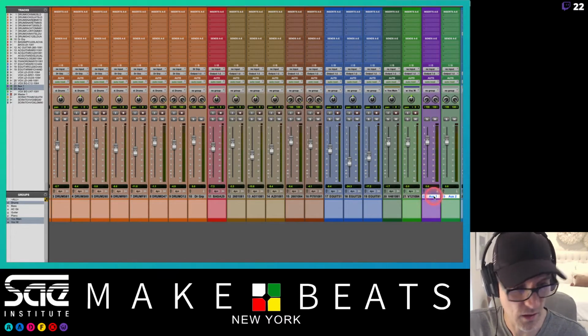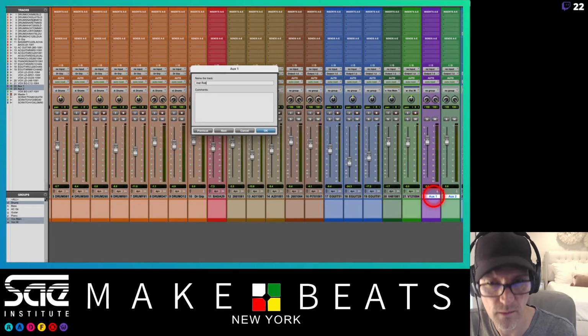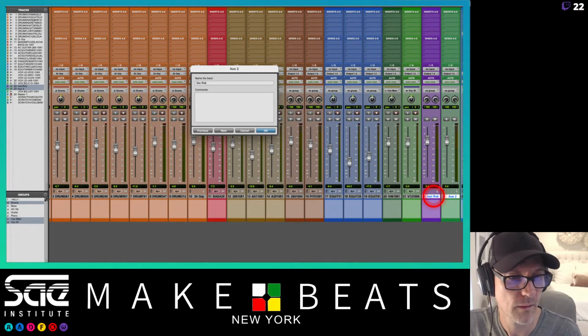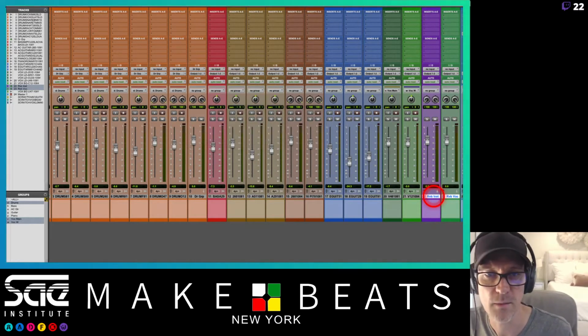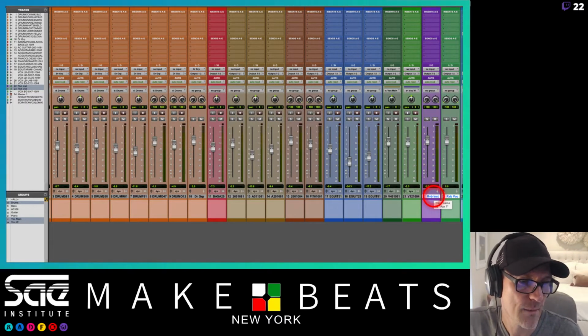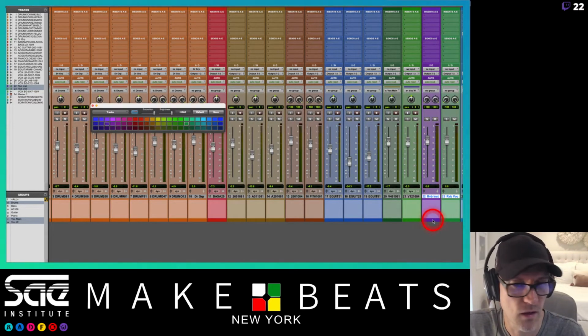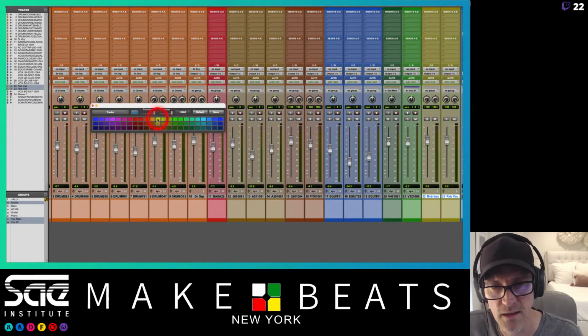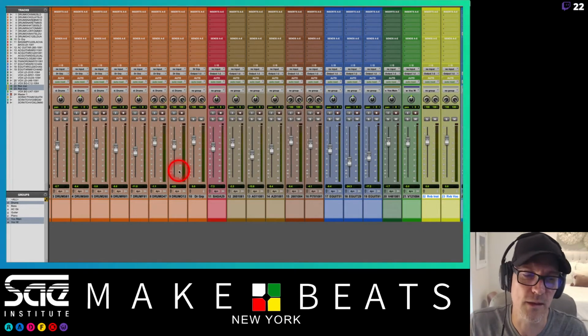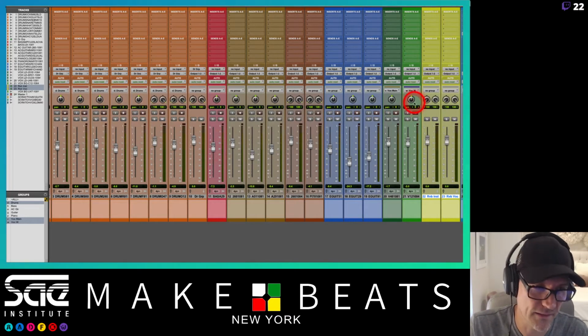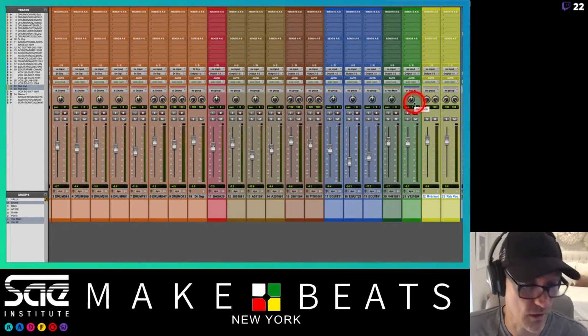And one of them I'm going to call instrument reverb. And the other one I'm going to call vocal reverb. Actually, I'm going to switch that. Reverb vocal, and reverb instrument. There we go. Boom. So now I have these 2 reverbs. And I'm going to color code these a yellow color because I like to do my effects yellow. There we go. Cool. All right, not all the effects. It depends on what the effect is used for, but in this case, because they're just general effects for the whole track, I'm just going to color code them yellow.